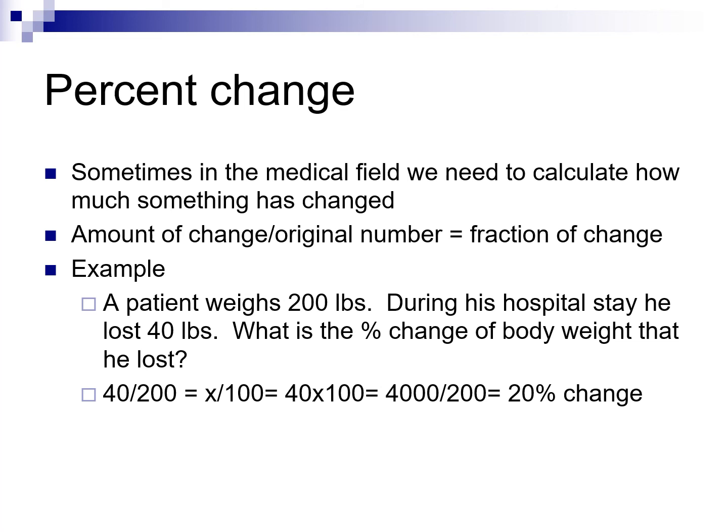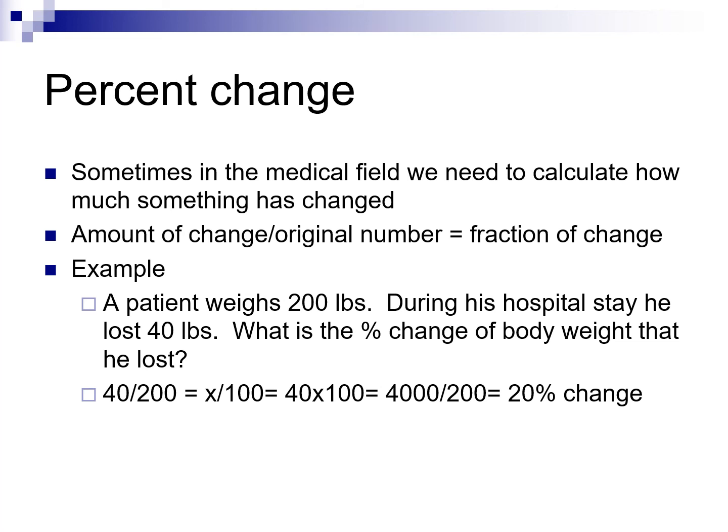So, alright, for example here we're looking at if a patient weighs 200 pounds and during his hospital stay he lost 40 pounds, what percent change of body weight did he lose? So what percent change of body weight was lost? Okay, so we're putting again the amount of change, which is 40, over the original number of 200.